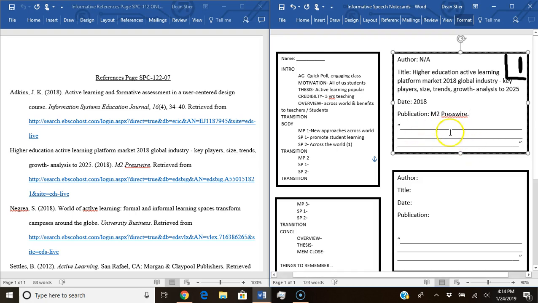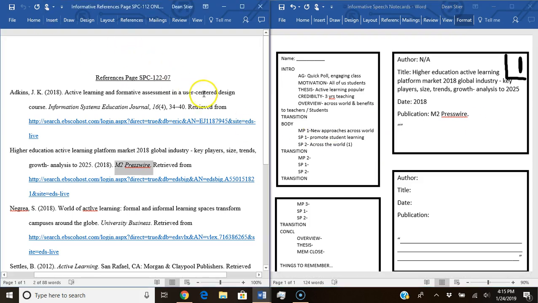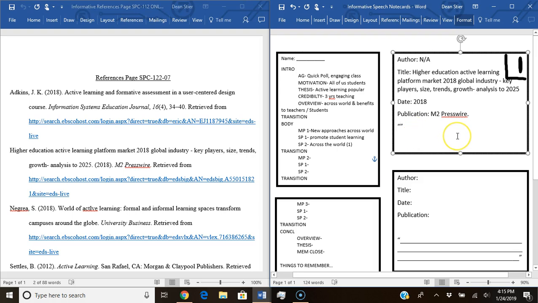So with the quote, let's get rid of these lines, and then I will type in the quote that I want. So even though I don't have the quote over here on the references page, you don't need to include that on the reference page. You'll have the quote over here on your note cards. So even though I'm creating my note cards in a Word document, you'll create them on physical note cards. So I'll just type up this quote for us, the one that we're going to include.